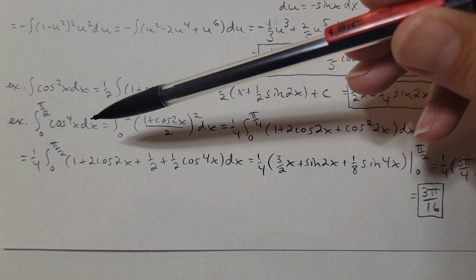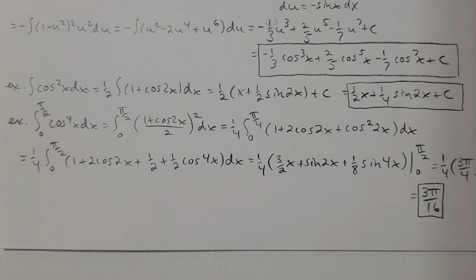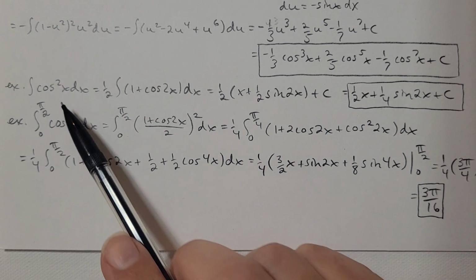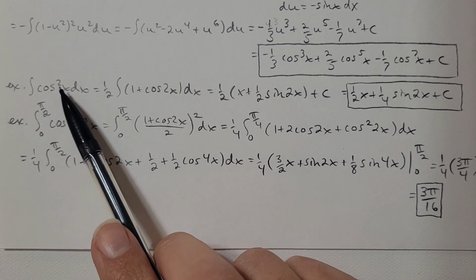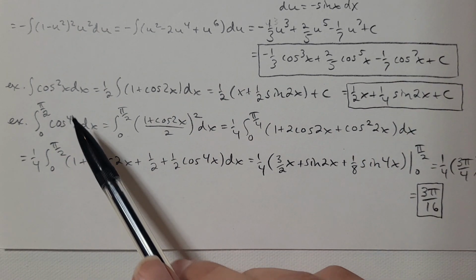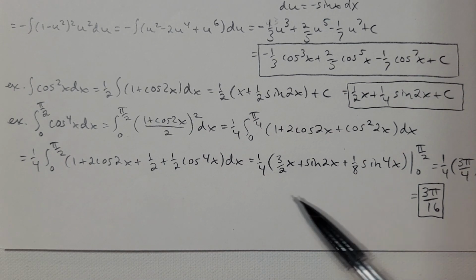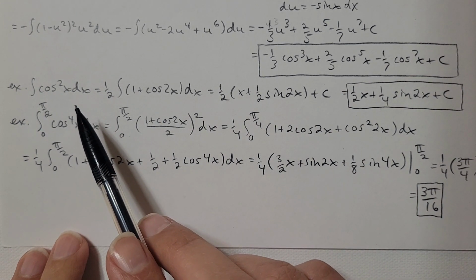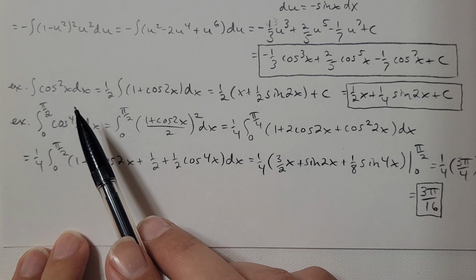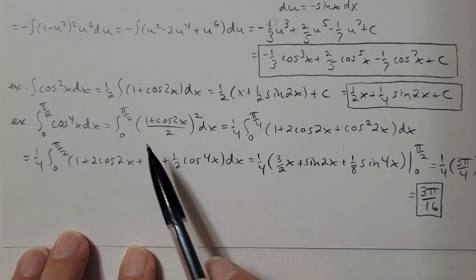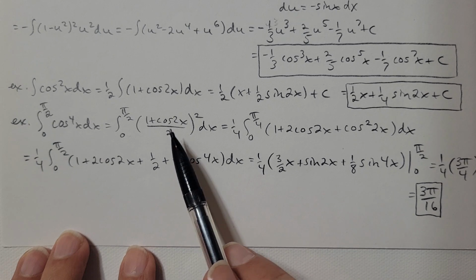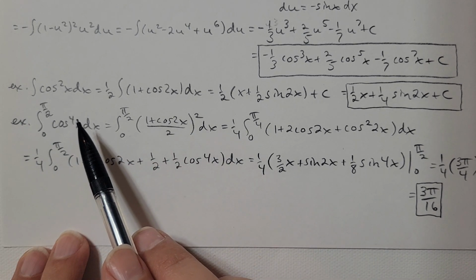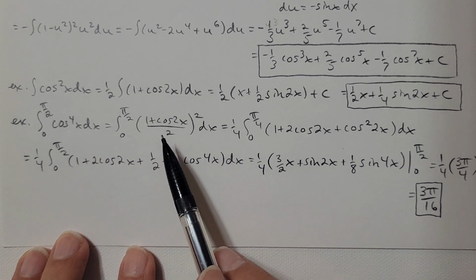So now I'm integrating cosine to the 4th of x on the interval 0 to pi over 2. Okay. Well, let's see. So that's an even power, right? With that being a power of 4. So this problem is going to be kind of like the last problem there, where I'm going to need to use this identity. Cosine squared of x, that's 1/2 plus 1/2 cosine of 2x. Okay, I'm squaring that result because it's cosine to the 4th of x.